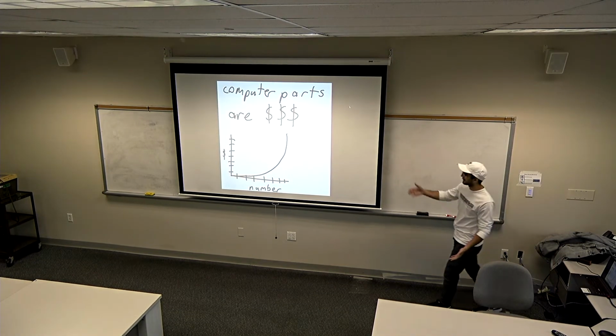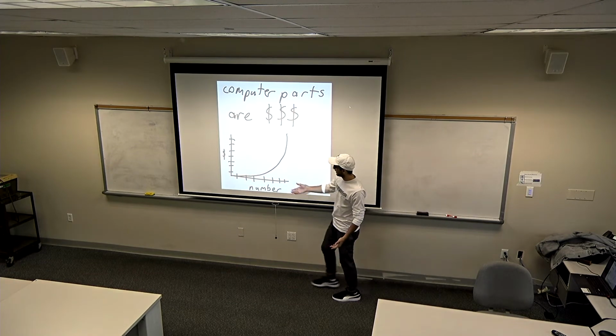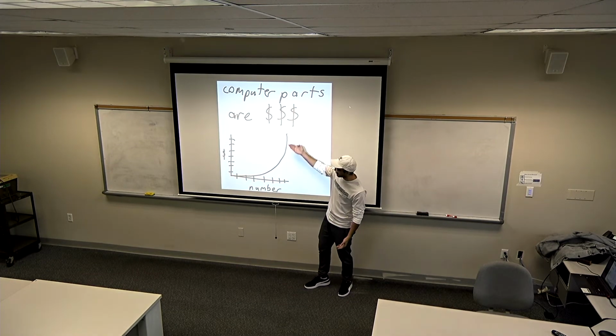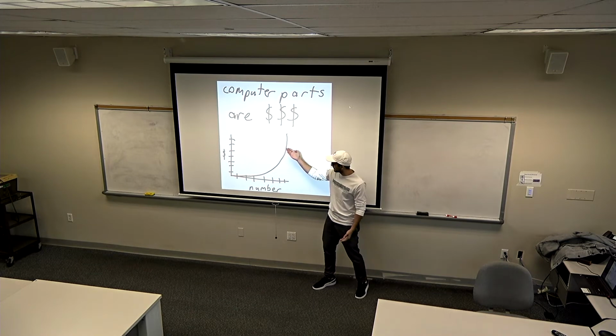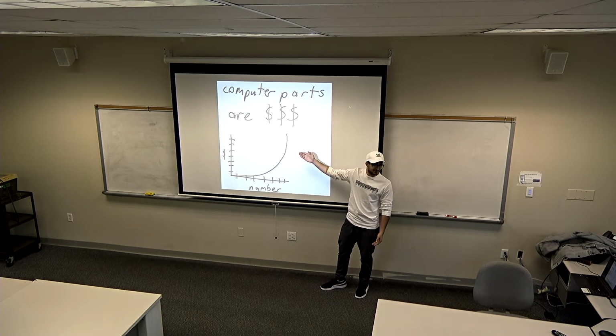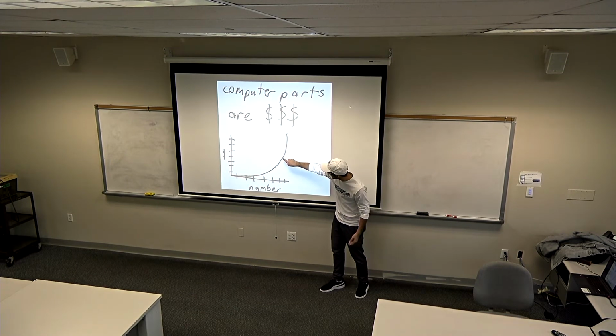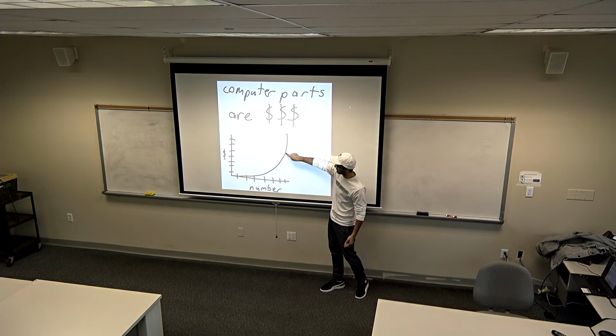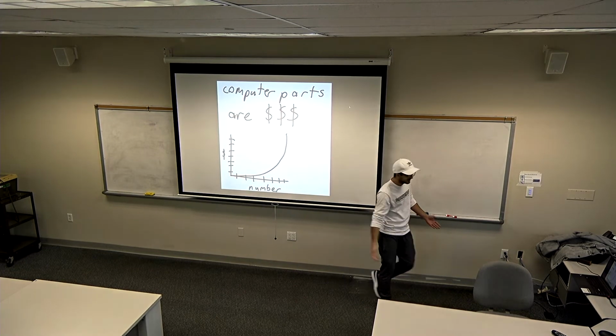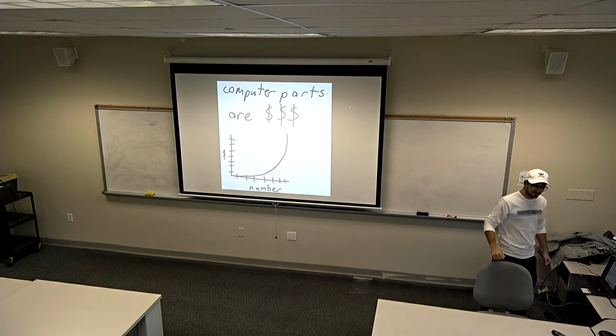Now, computer parts are very expensive. As you can see, the bigger the number, the more money it costs. And it's exponential because at some point, it's just going to be too expensive and no one's going to be buying it. We're right around here right now. It's just going to keep going up. Have you seen the video card prices? My gosh. Yeah, the 4090 is at what, like 2K now?